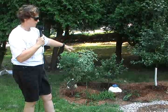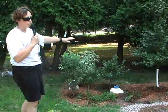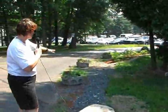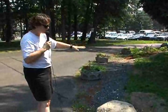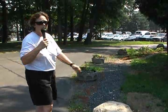And because we have this holding pit, the water stays in here until it fills up and then it runs off, which is why we built the second part over here where there's gravel and another garden. So this holds the second part of the runoff. The water just runs right off the top when these pits are filled, and it goes into this 2.5 foot deep pit of gravel. In a homeowner situation, you wouldn't have to do that. We just did it here because of the sheer volume of water that we have coming off this parking lot. But it can be a much smaller garden and much easier to manage.